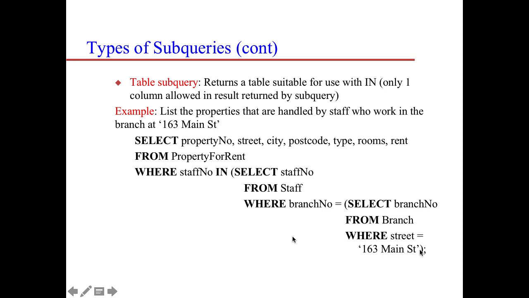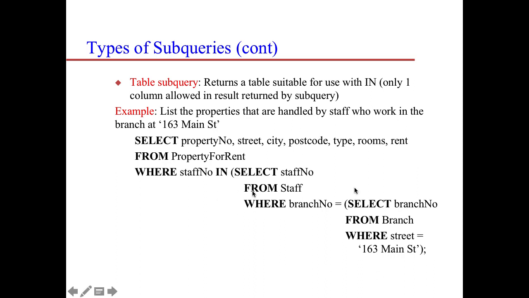You've got three choices: scalar, row, table. Nope, not row. Why do you think it's row, though? Was it just a guess? No, so what's the other one?